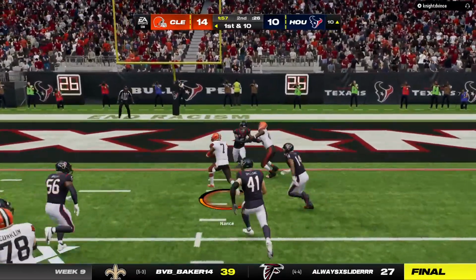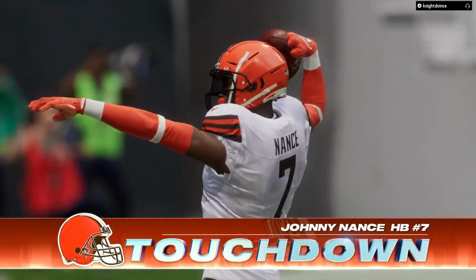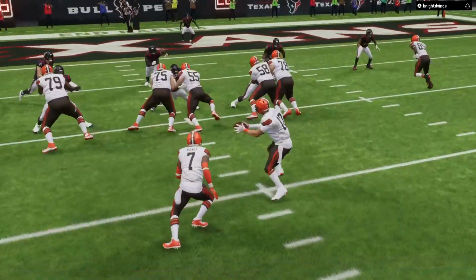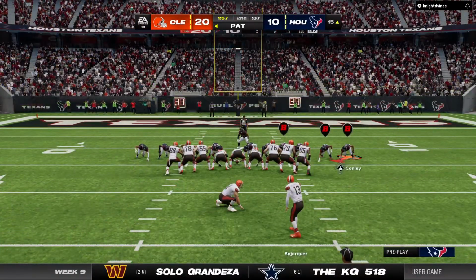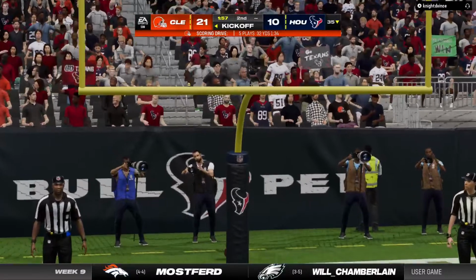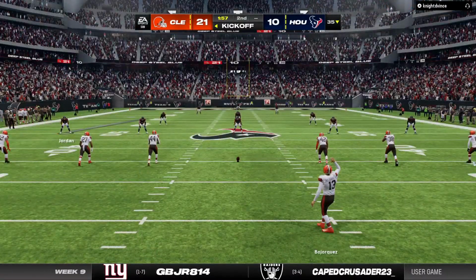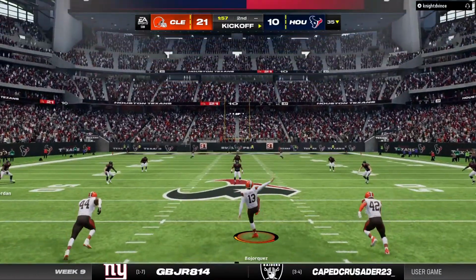Hands it off out of the gun. And he is into the end zone. Touchdown, Cleveland. A great play there. His 9th touchdown of the season. And they're able to add on to their advantage. Sometimes you get a 1st and goal and you're back near the 7, 8, 9-yard line and you start thinking, maybe we'll run it here on 1st down to get half of what we need, so maybe we can have 2 or 3 shots at going for it from closer range. So this is a bonus right here. What a great run to work his way into the end zone. The Browns kicking team out there now as they'll send this one away.